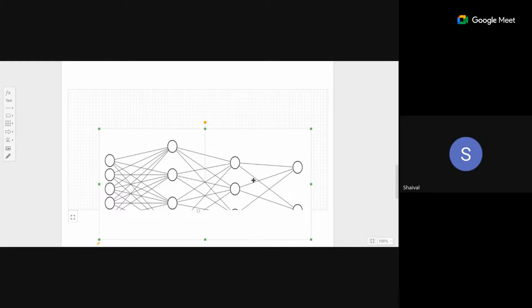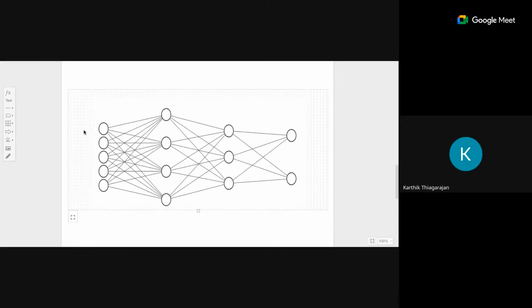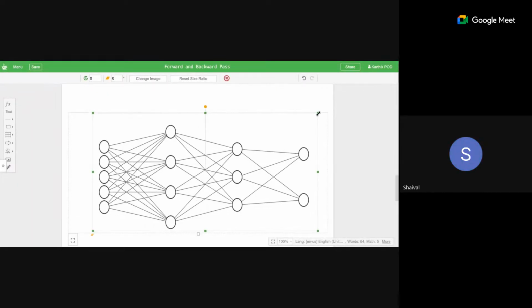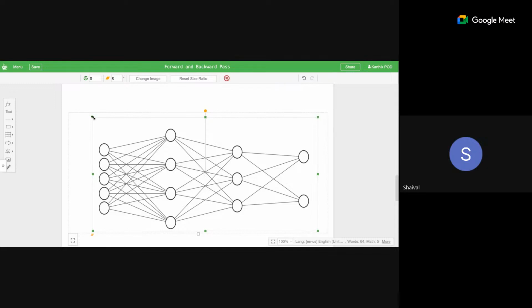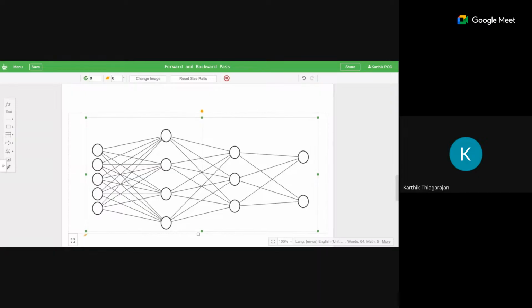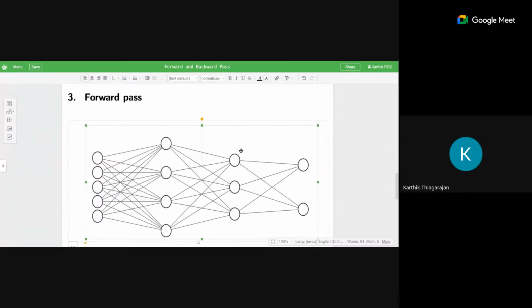So I have a very trivial question. The last layer, the one which we call the output layer, do those neurons actually process the output, or is the layer the output itself? That layer will give the output. It's the final layer. We will come to that. When we are discussing the equations, I'll discuss that also. I think it calculates the loss function and then gives the output.